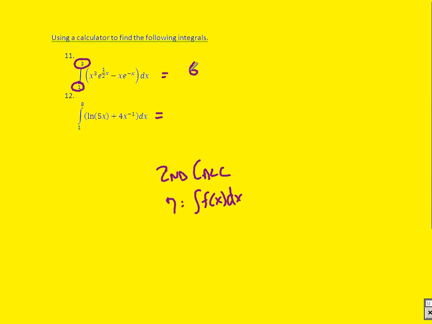This one should tell you 68.199, and this one will be 29.219. Keep at least 2 or 3 digits after, because we know it's not precise at all. It's just a very good estimator, because we don't know how to take the integral of this function yet. We don't know how to do problems like this yet. We'll get there, but for now, just use your calculator to find it.